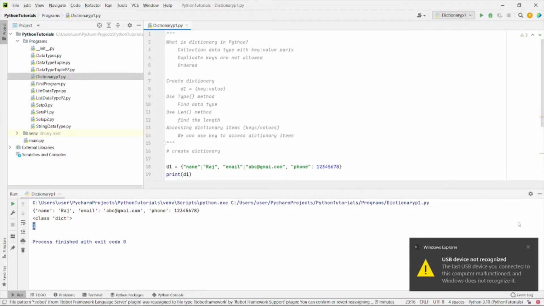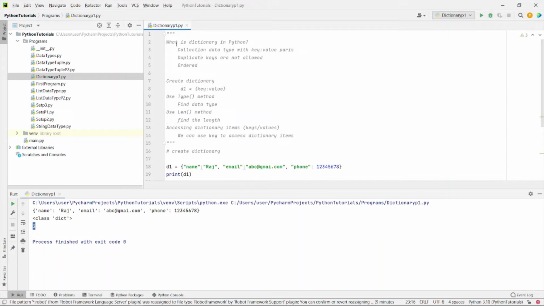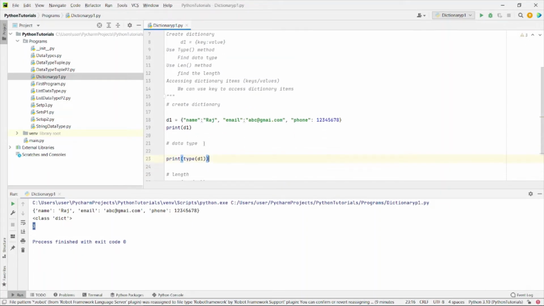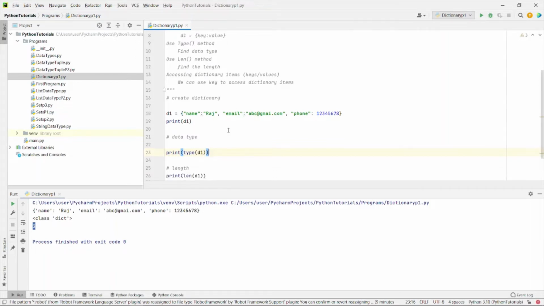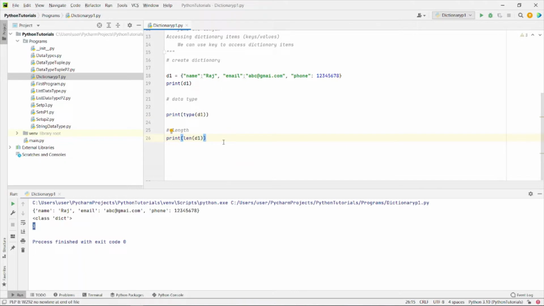So now we have understood what is dictionary, how to create a dictionary, how to find the type, and how to find the length. And now let us understand how to access the dictionary values. Accessing dictionary.